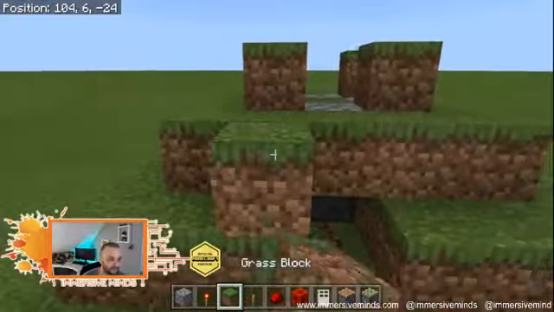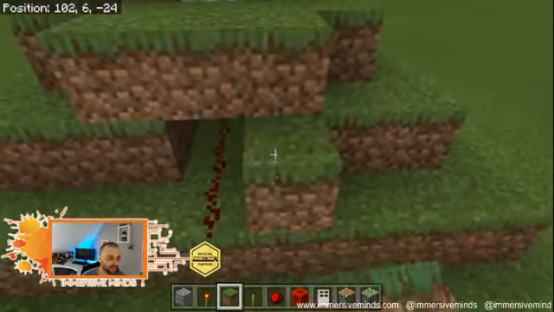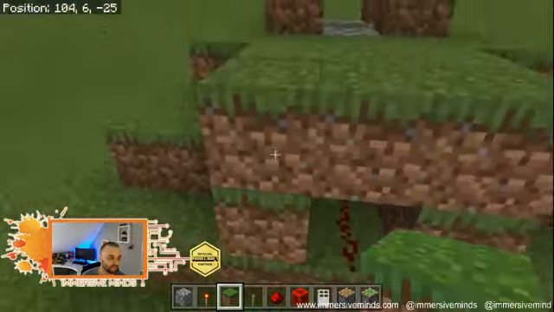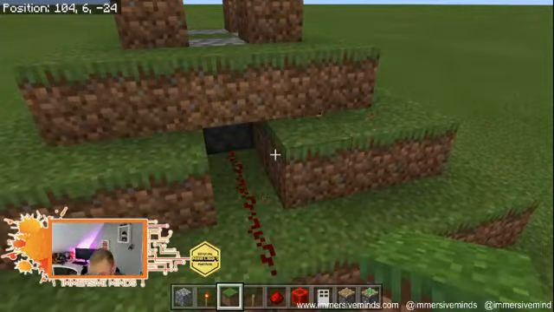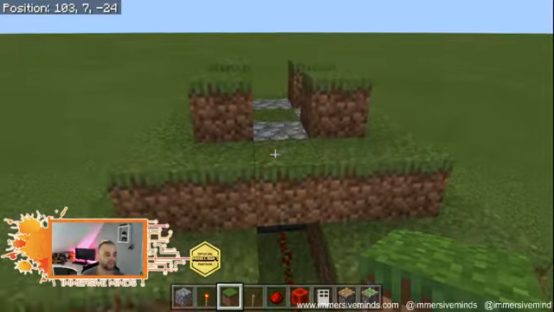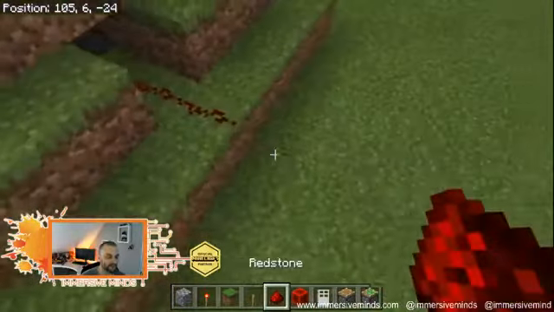Now, here's the thing about redstone is you have to protect redstone from the lava. So we'll work out how we do that in a second, because otherwise lava destroys redstone.